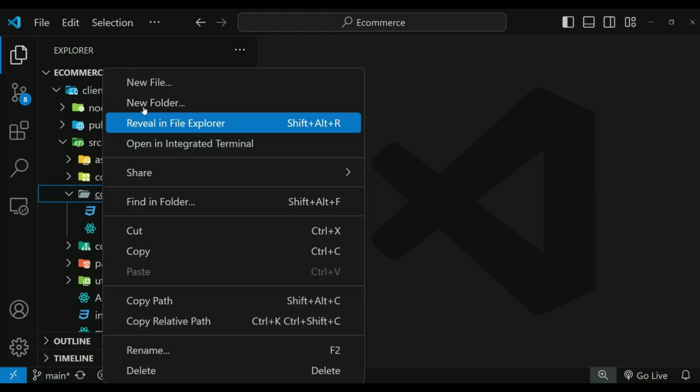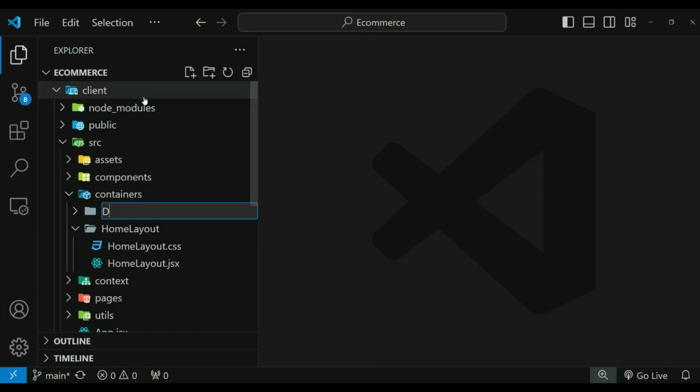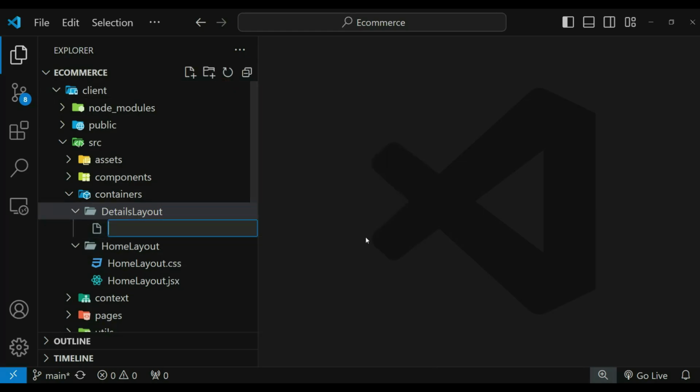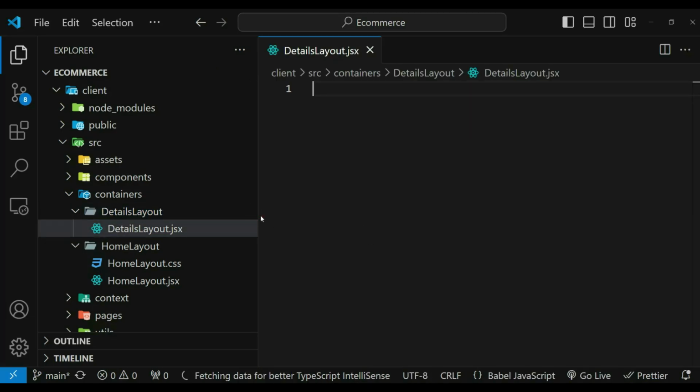So inside the container, I will create DetailsLayout. This will basically contain the single product with all the properties of that product.